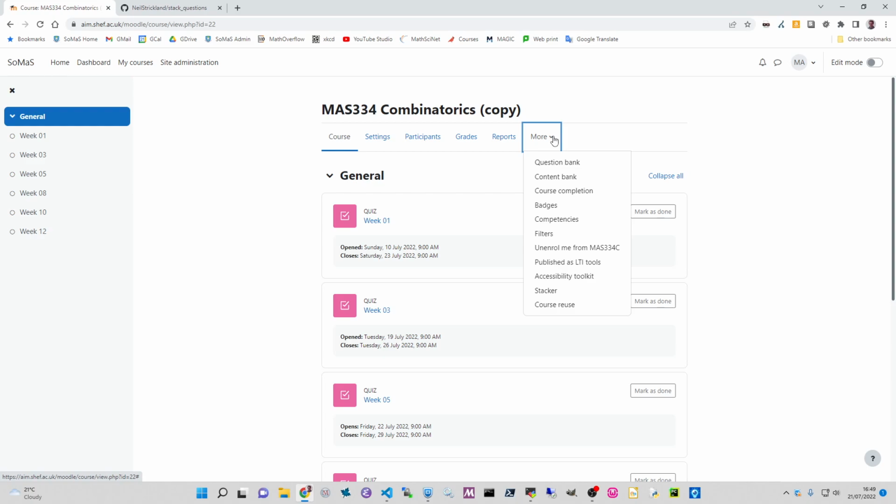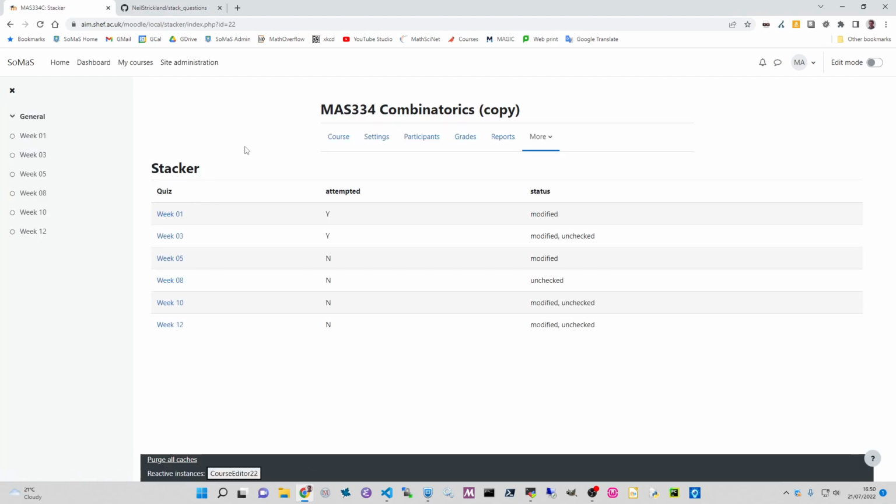So what we're going to do here is click on More. Here we've gone to the course page for this course. Then we click on More, and there's this item called Stacker. If you looked at the Stack Administration menu video, you'll have seen that that link didn't exist. That's because I've changed the system a bit to add it within the last day. But now we've got this link.